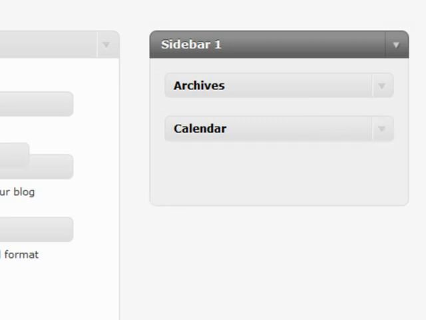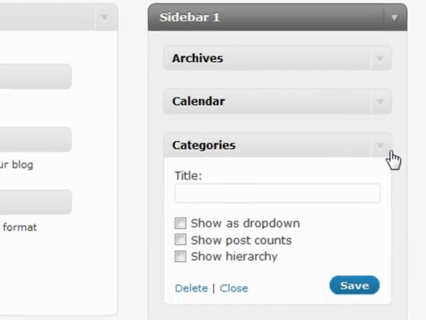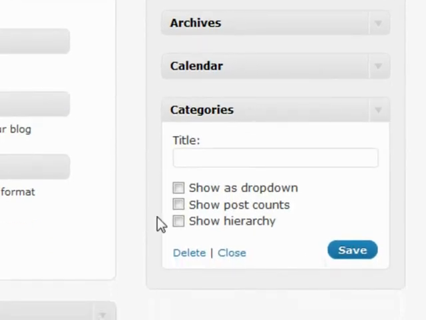Your categories. Your categories will basically show all of the categories that you have, and just like your archives, it can either show it as a drop-down if you have a large list of categories, and show how many posts you have within each of your categories. And also another very handy feature is the hierarchy. Sometimes you want to be able to show all the subcategories within the categories, and sometimes you don't. So to do that, you can just click Show Hierarchy, and it'll show all your subcategories for you. So that's a very handy thing to have to keep your blog structured and organized as your categories.